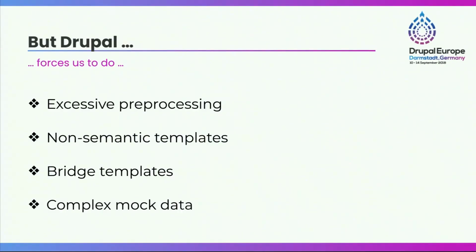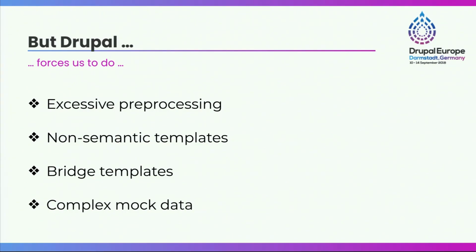Either we have to do excessive pre-processing in our theme, because if we actually want to reuse this Twig template that we have in Pattern Lab, you have to prepare the variables the way the component requires them, and you have to cope with templates that are semantically not relevant, for example, to your user interface. Like Views just throws three template files in front of your feet for one rendering, and you might not even want to think about that.